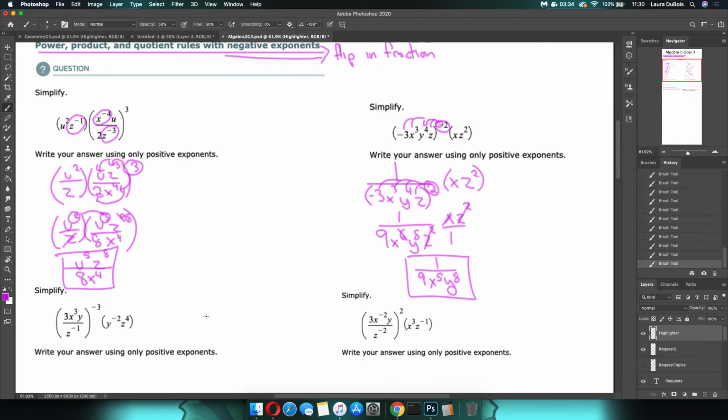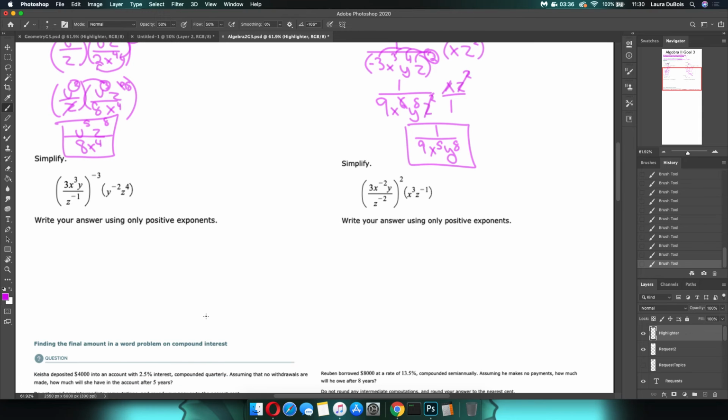And now what happens if you have a little bit of a mix and match? So we can see here we have a bunch of negative exponents, and then we have the one on the outside. Oh no, the horror. What I recommend, especially for beginners, is you want to do it one at a time. So start with your inside parentheses first, and then do your outside parentheses.